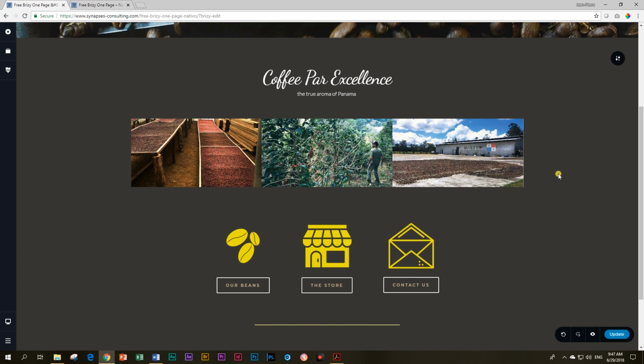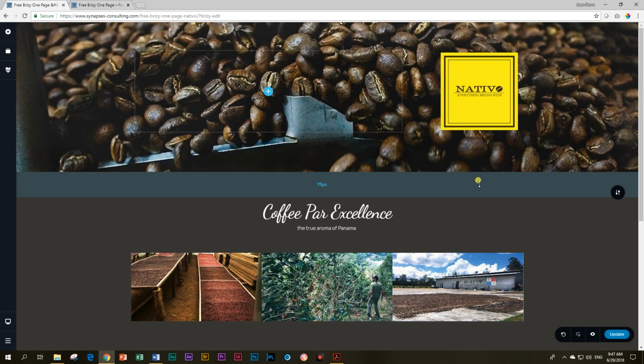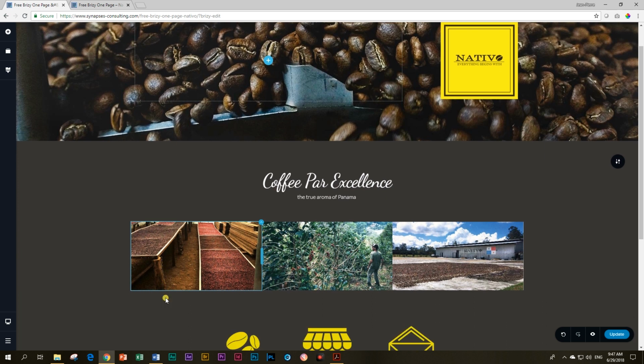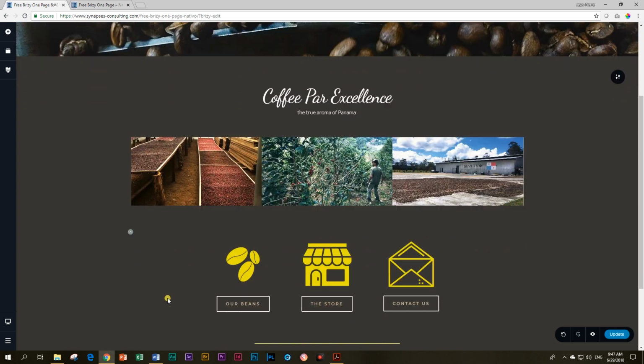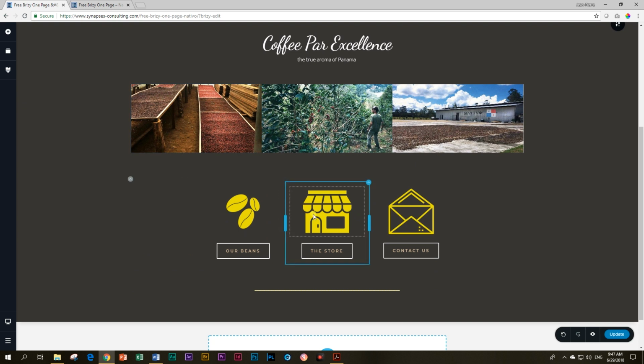So you see, my purpose so far is I want people to come across the website and think, okay, coffee, and then see this farm, which gives you the idea: this is special coffee, right? This is not your normal instant freeze-dried can thing you can get in the store. This is special stuff. And then from here, I want people to understand we're going to talk about the beans, about the store, and if they want to contact us, they can do so. This is, you can call it, the introductory section of my website. And after this, I will be developing and bringing out the beans, the store and contact us.